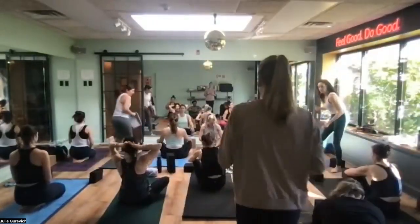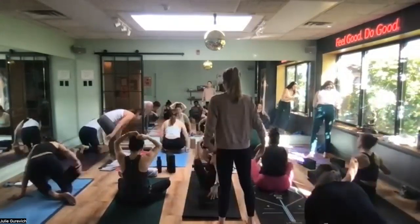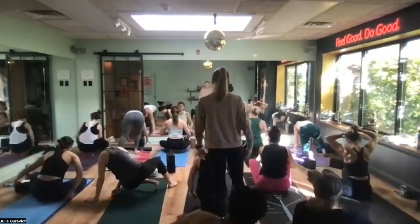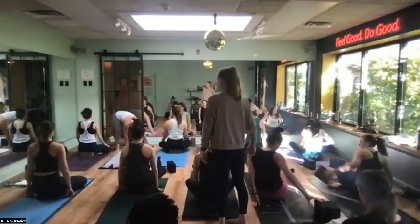Let's actually start seated at the top of the mat. If you need a little block or something to elevate yourself, that's fine. Just cross the legs. When you do sit on a block in a meditation seat, just so you know, you want your seat higher than your knees. So your knees kind of drop down. It's a little different.